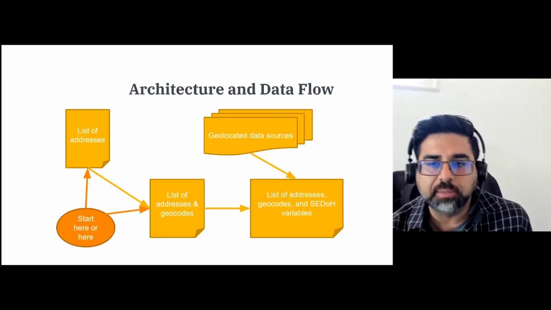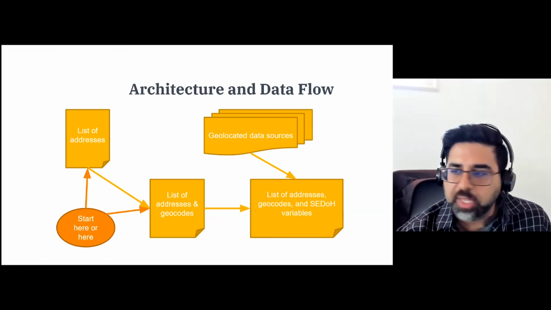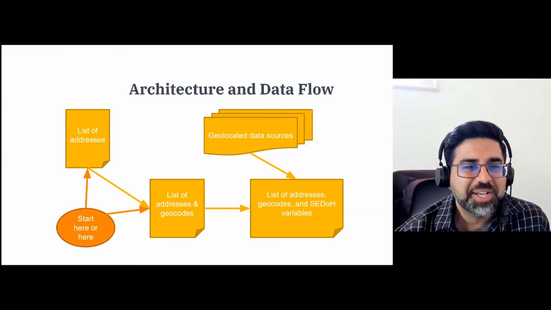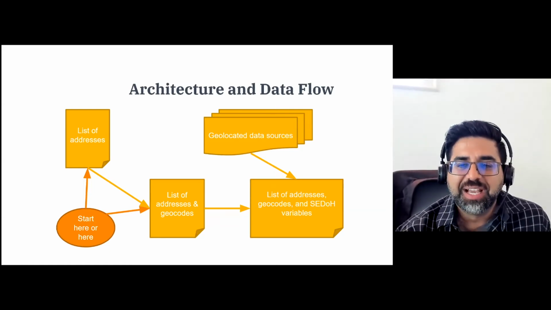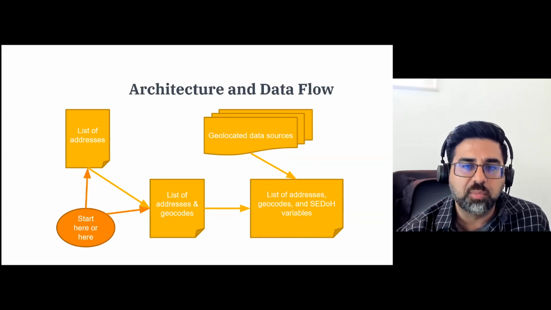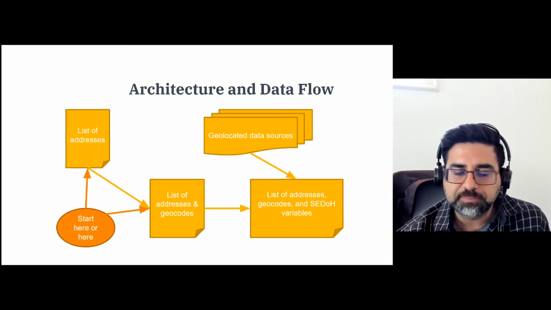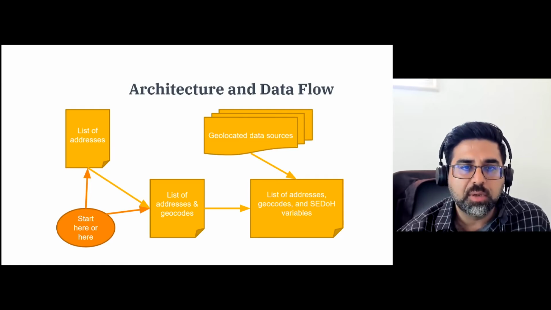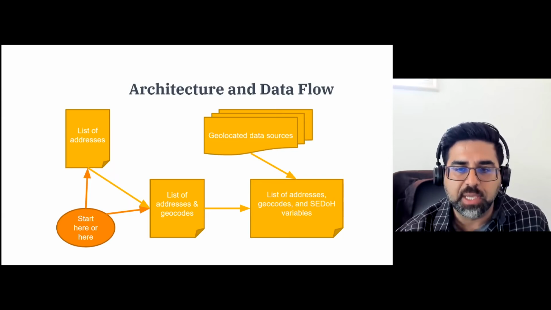So how are we doing that? This is where we're getting to a little bit of the technical clinical informatics part of it. This is what our architecture and data flow looks like. We showed you that table of the various data sources that we have. Well, that's great. We have those data sources. Well, how do we know those factors affect the patients that we have?